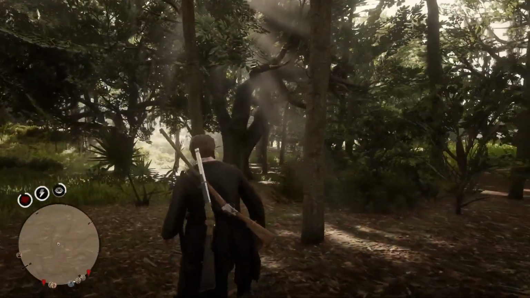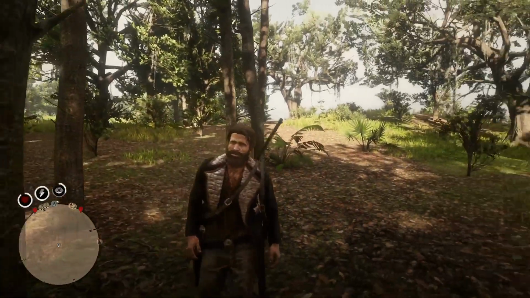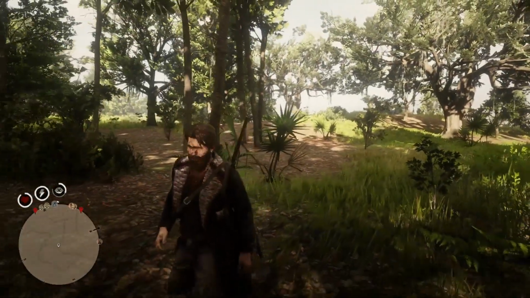The real map of Guarma is underneath the whole Red Dead 2 map. You have to get underneath the map in order to get to actual Guarma. And the reason you can tell is because of the palm trees. Now let's get right into it.